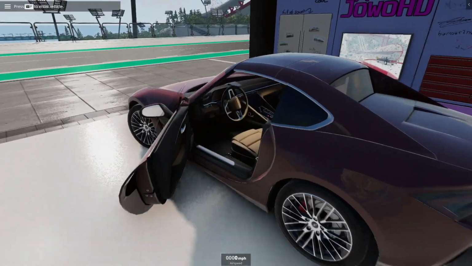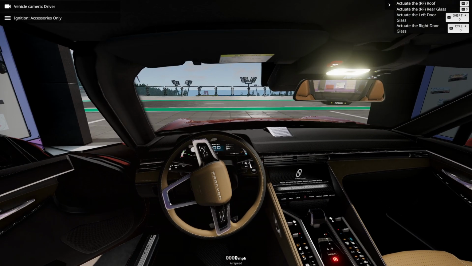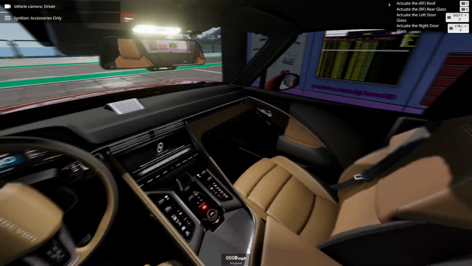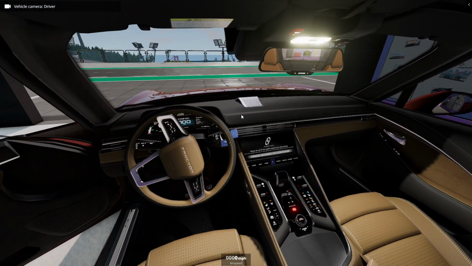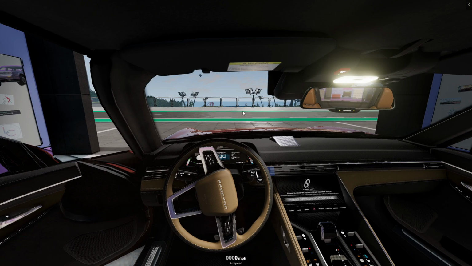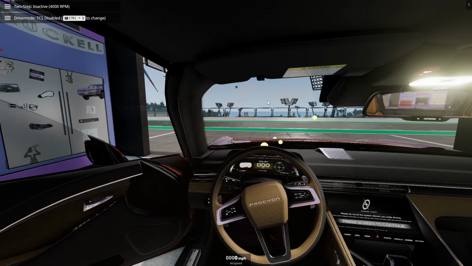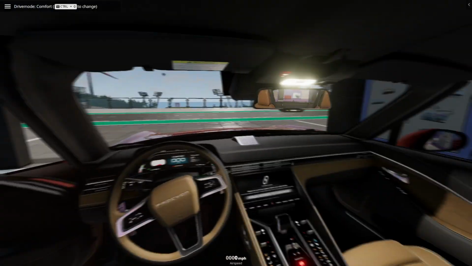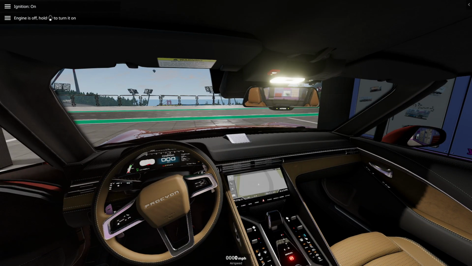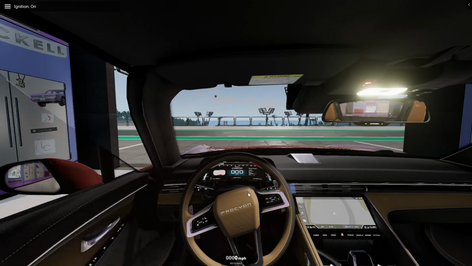Now if we open it up and climb inside, you will see that it has a completely new interior. I mean, well, I say completely new. Some things are shared, but it has its own center screen, different infotainment, different gauge cluster, and as you can see, if I cycle through the modes, they change in different ways. It changes the text over there. But the other thing you may be noticing, if I just first start this thing up, is the roof.